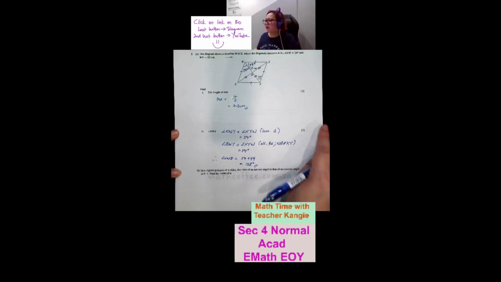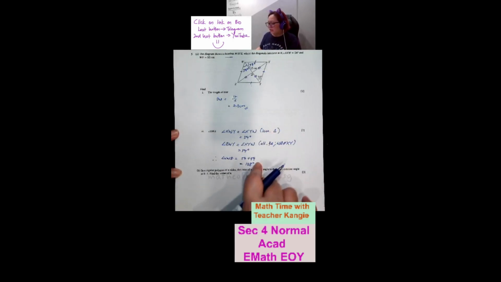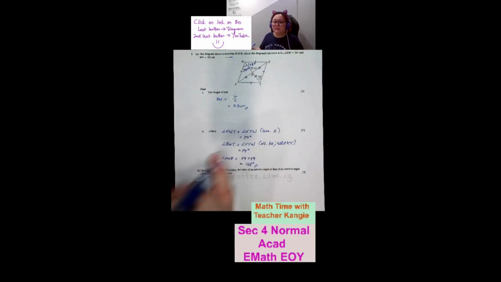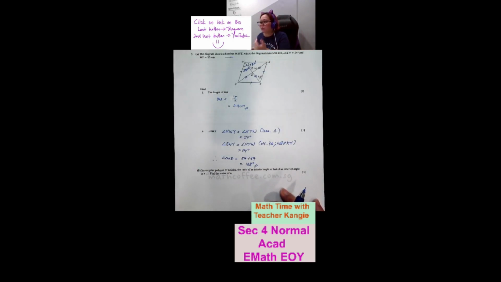Okay, then you may ask me, this one only for 1 mark question. Like I say, I do step by step because I want you to see. Of course, if you are so fast, you can just say, XWZ 54 plus 54. I also can, because they never state the reason. So you can just give the correct answer and you got it correct. But I want to show step by step so that some students know how I derive the answer.